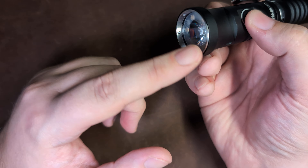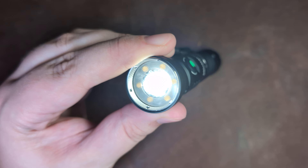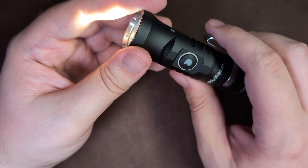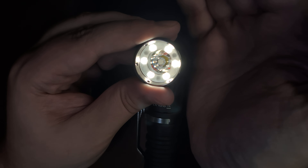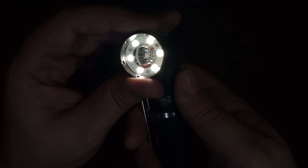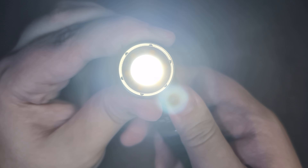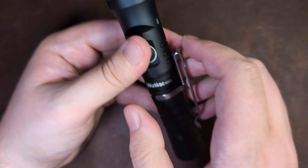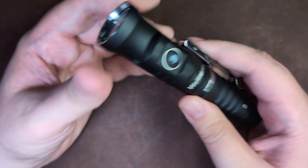Just to show you: if you're on straight and you just turn the light on, you have that central emitter. But if you turn it on when it's bent like this, then you have those flood LEDs. This will actually dynamically change as you rotate the light. But you do also have the option of changing with the UI itself — you don't have to just bend to change the emitters.